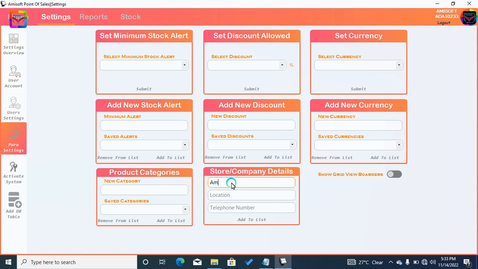I would prefer to make this one capital. Okay, it's located at Upper West, Jirapa. It can also be in capitals.